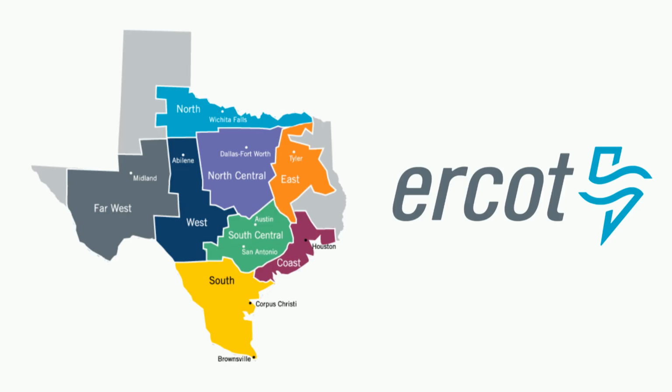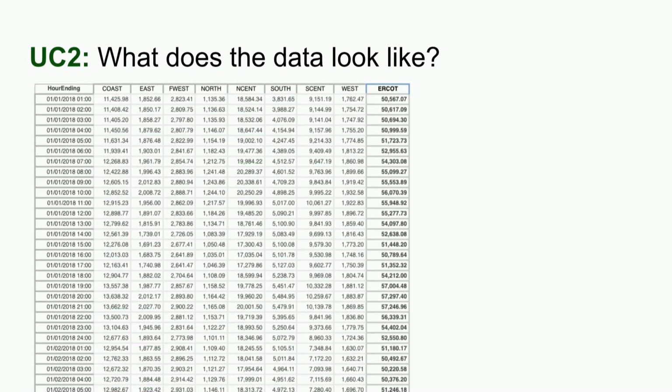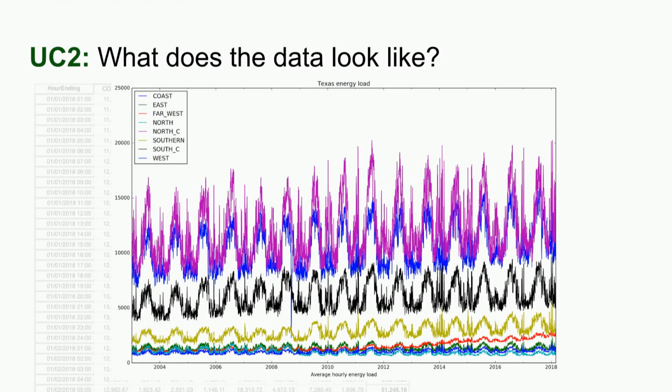So if we look at this, these colored regions are different weather zones, because it turns out that weather is the biggest factor affecting energy usage, because air conditioners are a wonderful blessing in my life, but are also very expensive to operate. So they break this down on a weather zone by weather zone basis and on an hourly basis, and then they also provide a sum, but I didn't care about that as much. And you could plot this on a graph and see over the last 14 years how much energy has been used on a daily basis in each of these different weather zones.